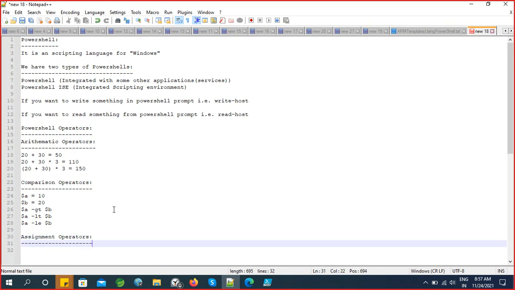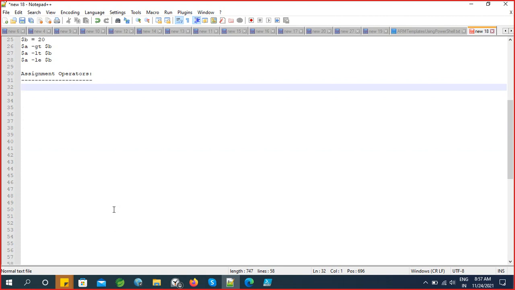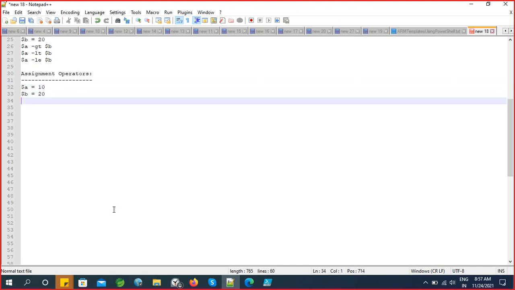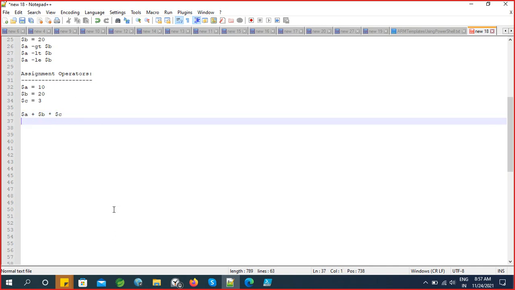Assignment operators. So here $a is equal to 10, $b is equal to 20, just defining variables with some values. $c is equal to 3, $a plus $b into $c, and ($a plus $b) into $c.